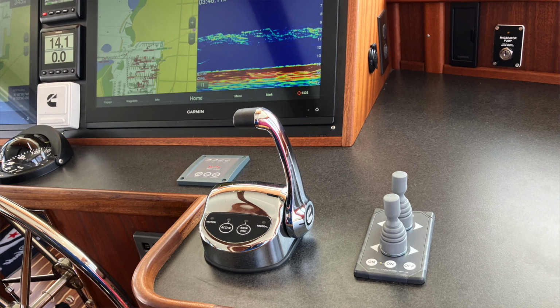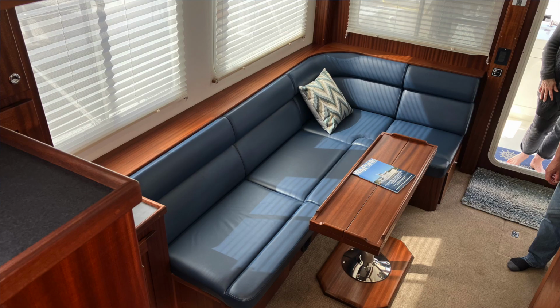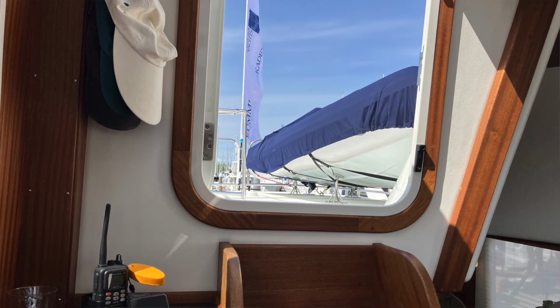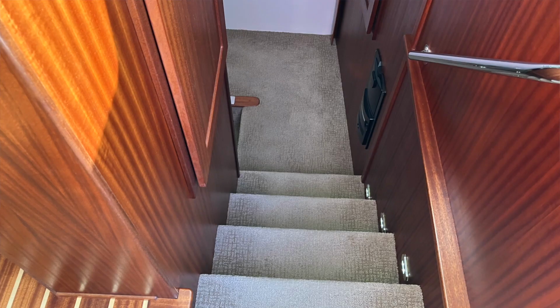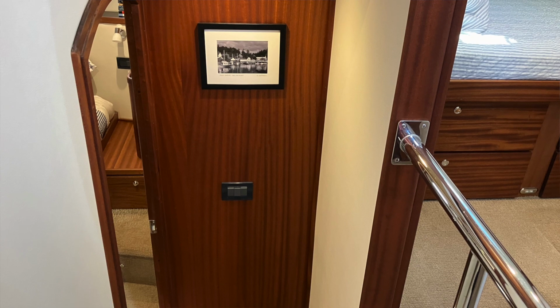There was still a forward cabin, and I believe there may even be bunks. I think there were three cabins. Yeah, and the freeboard on these boats, the distance from the waterline to the top of the hull, is quite high, so you know it's going to be a dry boat when you're out there, not a lot of spray. So they're beautiful boats. We've seen a whole bunch of them on the loop. This is the first one of that size, 43 feet, that we're able to go on to.